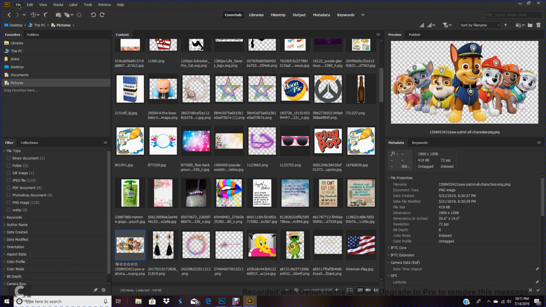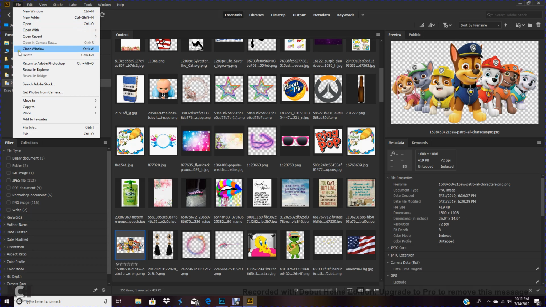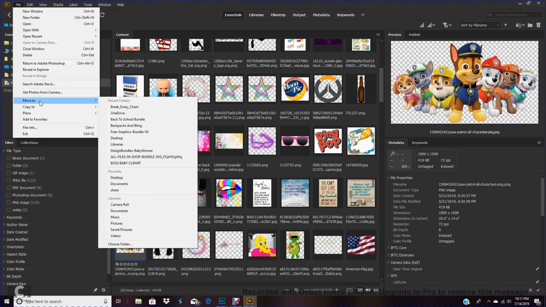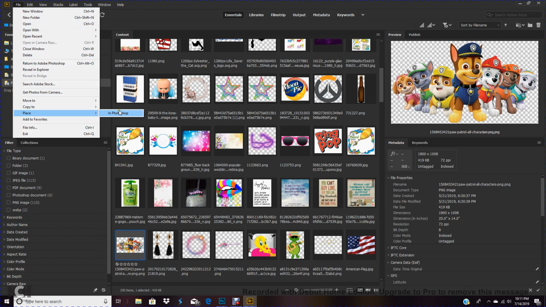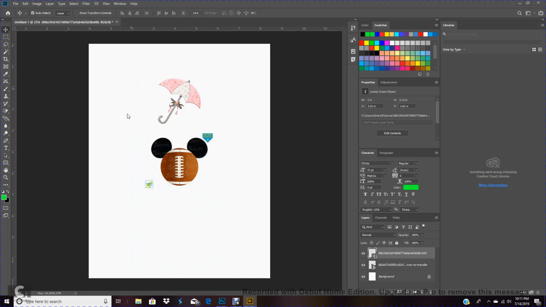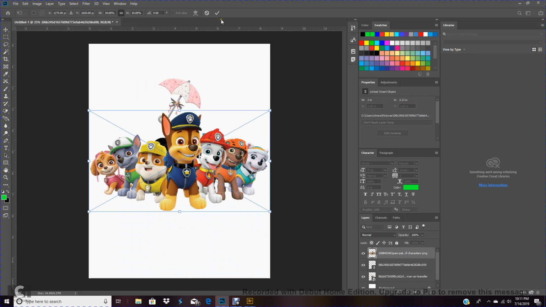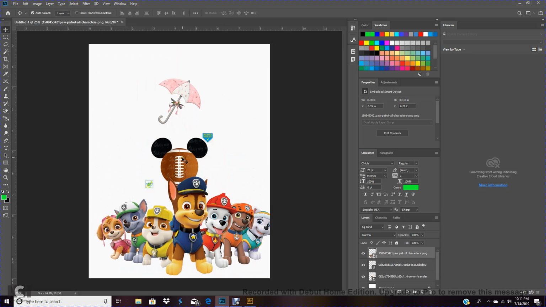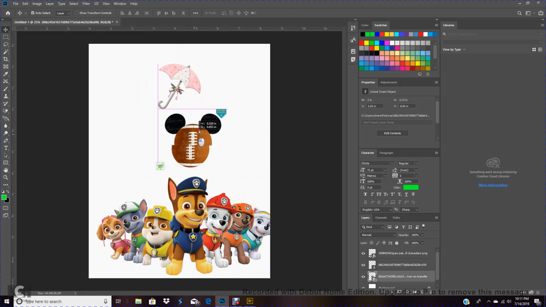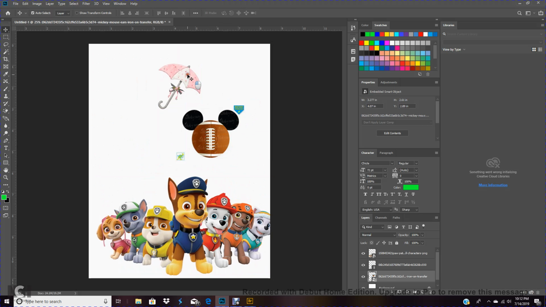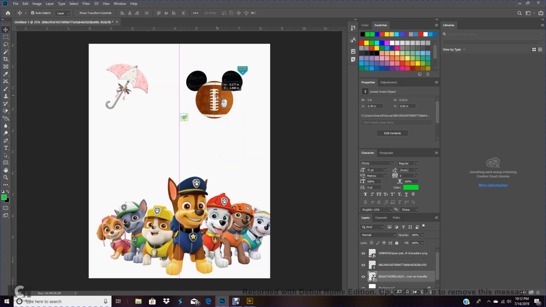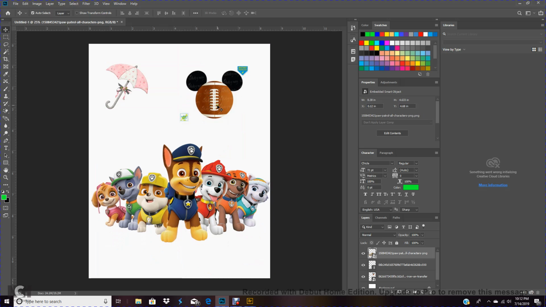Alright. So what you want to do, go to File, and you want to go to Place in Photoshop. It's going to switch screens real quick, and it's going to place it right in. Just like that. See? Like I say, it's more than one way to do something. So it's not a right or wrong way. Just simply know which one you want to do. All three of these I just showed you did the exact same thing.